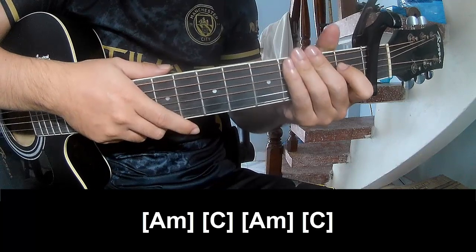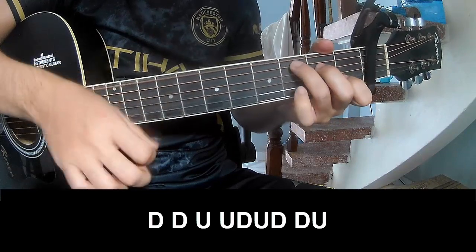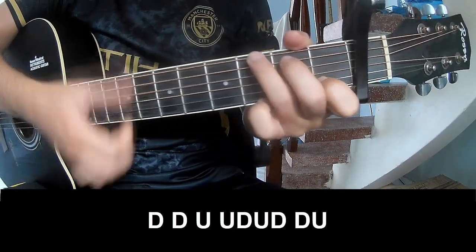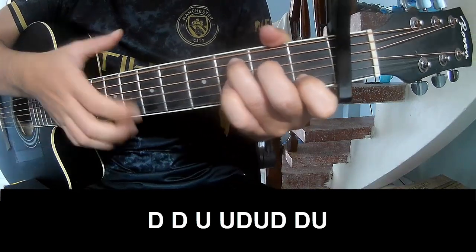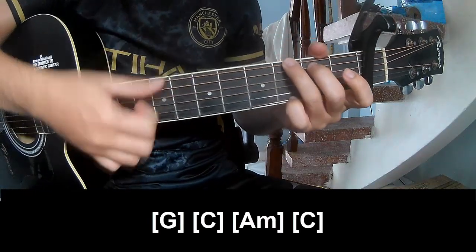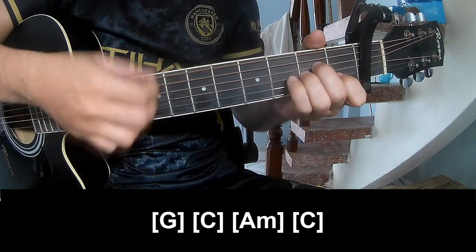And use this strum the same way for the chorus. To play it, strum down, down, up, up, down, down, up, down, down, up, up, down, up, down, down, up. And we play the long chords G, C, Am, and C.